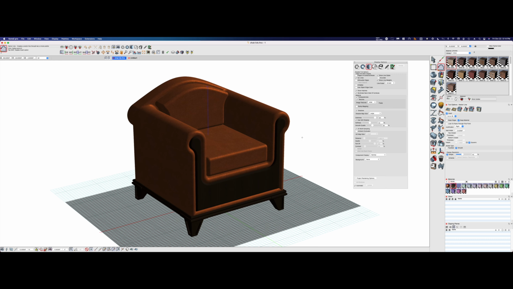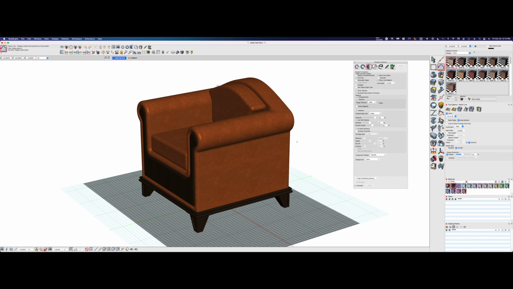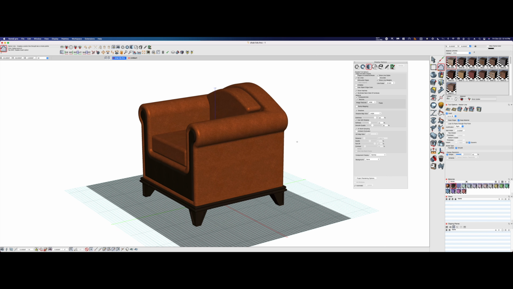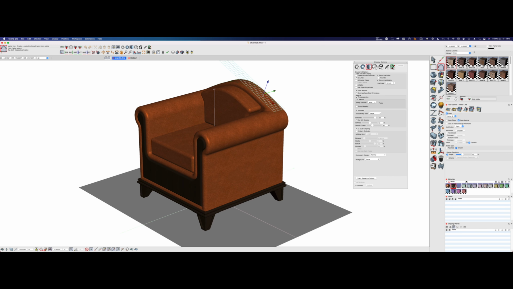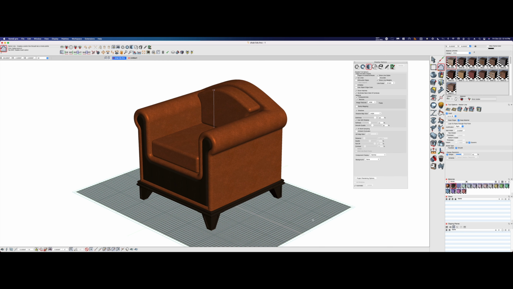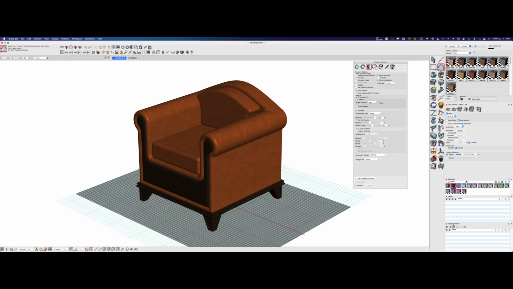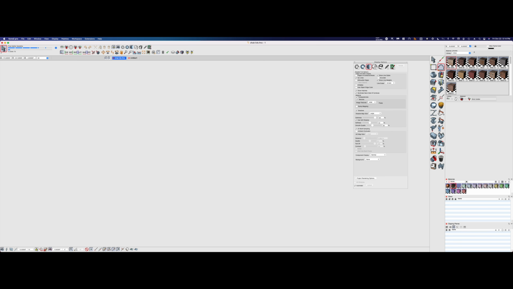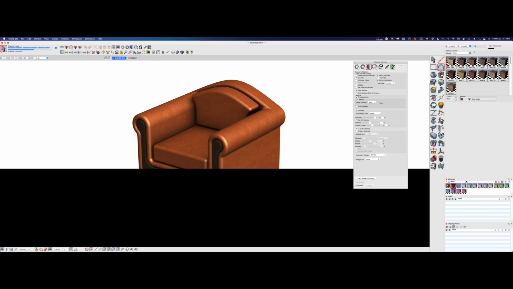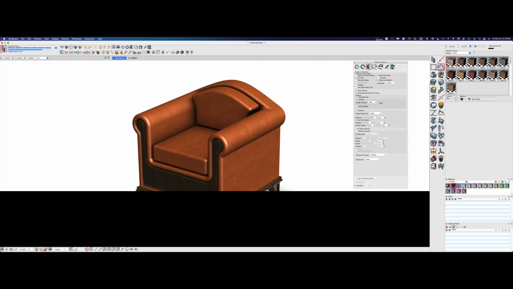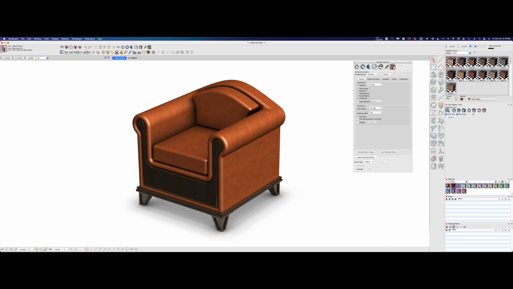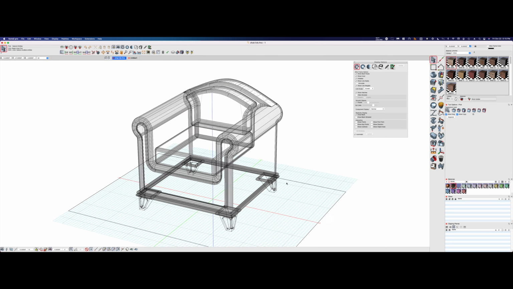Also, if you want to have a client presentation and you think this is not high enough quality, if you put the work in, this allows you to introduce various lights and so forth to create a scene. You can render it using the Render Zone plugin or V-Ray. In this case, I'm using Render Zone, and you'll see why I don't have V-Ray. To me, for what I do, this is more than adequate. You can see how good that looks. Let me see what else I can show you guys. Also, wireframe.